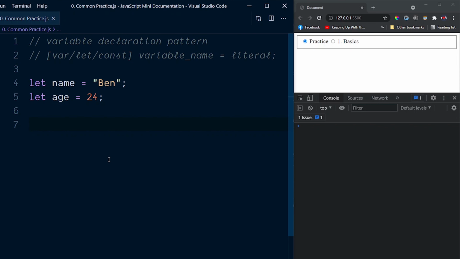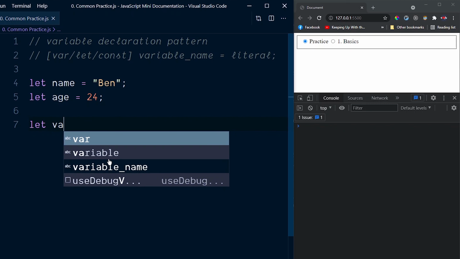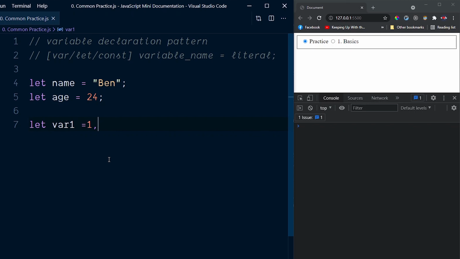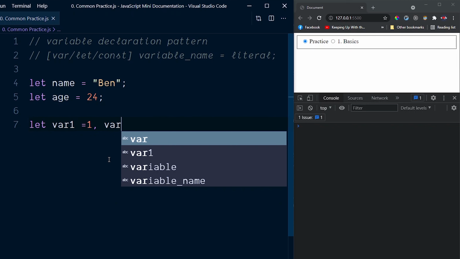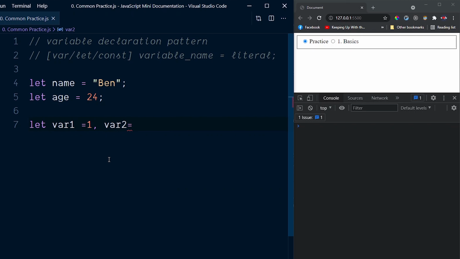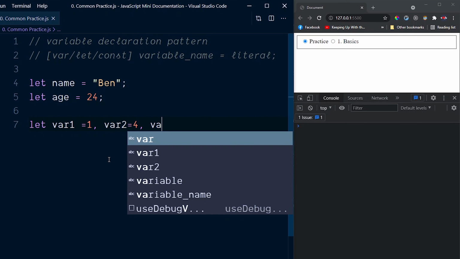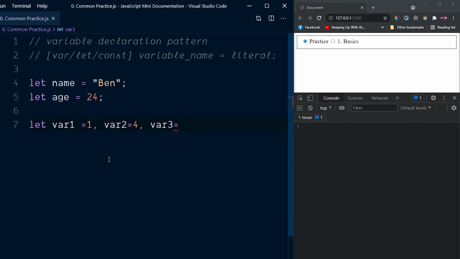Along with this pattern, I would also like to show you how to create multiple variables in a single statement. Actually, I should have shown this in the previous session. Unfortunately, I forgot it. So it goes like this. First of all, we can use any of the keywords var, let or const. And then we can have the first variable and let's initialize that with some random value. And then put a comma before the next variable. And let's initialize that. Then put a comma and then the third variable and so on. So this is how we can create multiple variables in a single statement. Here in this statement, only one type of keyword is allowed, either var or const or let.